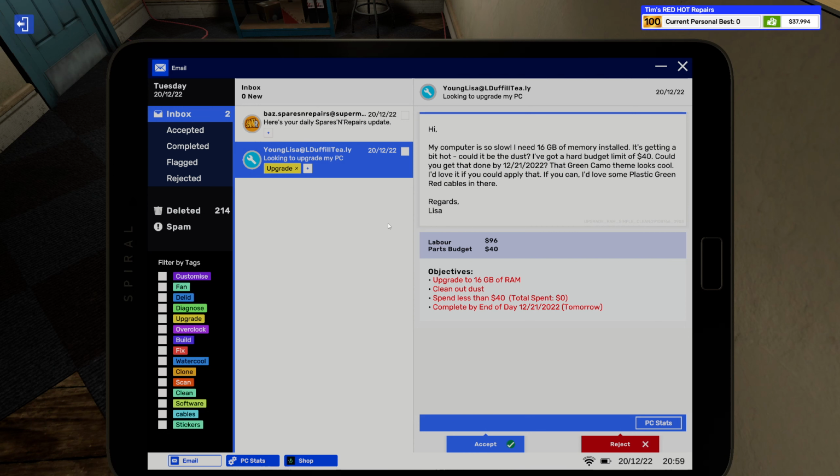Wouldn't surprise me. Hi, my computer is so slow. I need 16 gigs of memory installed. It's getting a bit hot. Could it be the dust? I got a hard budget of $40. Could you get that done by 12/21/2022? The green camo theme looks cool. I'd love if you could apply that. If you can, I'd love some plastic green red cables in there.